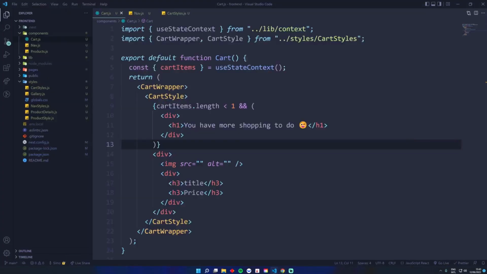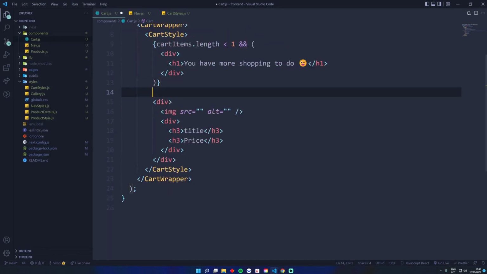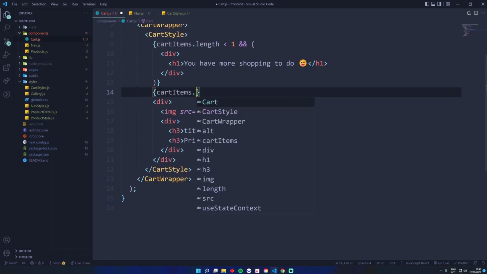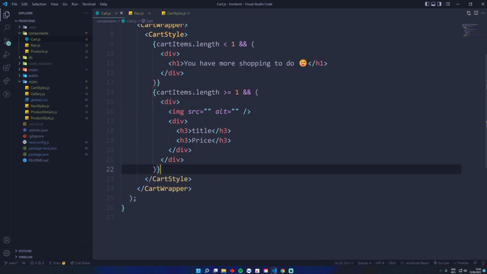And for this one down here, what we can do is say cart items, the length. If this is bigger than 1, then render this out instead. Okay, so let's copy that over and wrap this div around it like that.